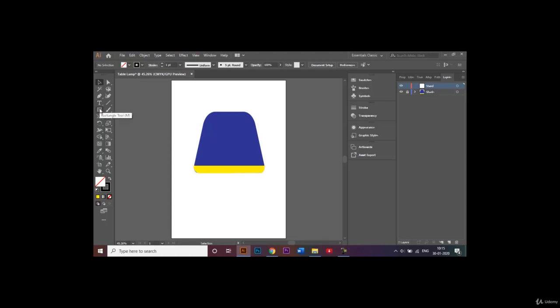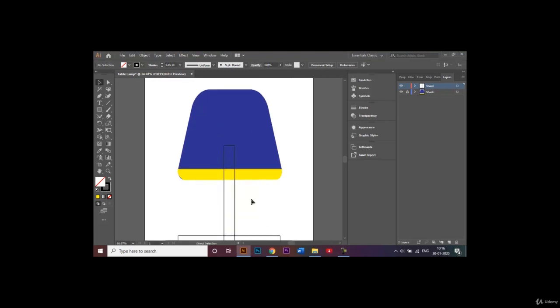And let's go ahead. So I'll go over here to this rectangle tool and I'll make a stand over here like that, and probably another rectangle going across like that. And I want to make some changes. The stand seems to be a little too thick. I'll bring it downwards like that.